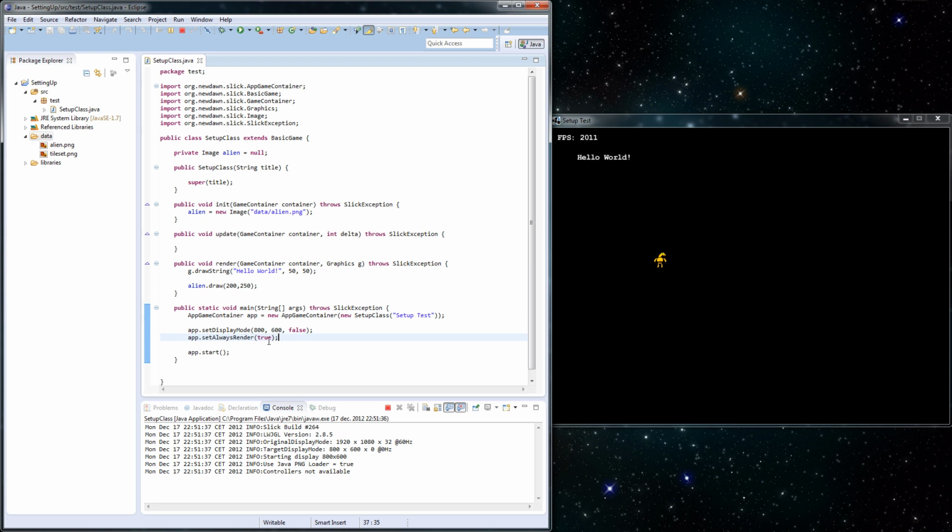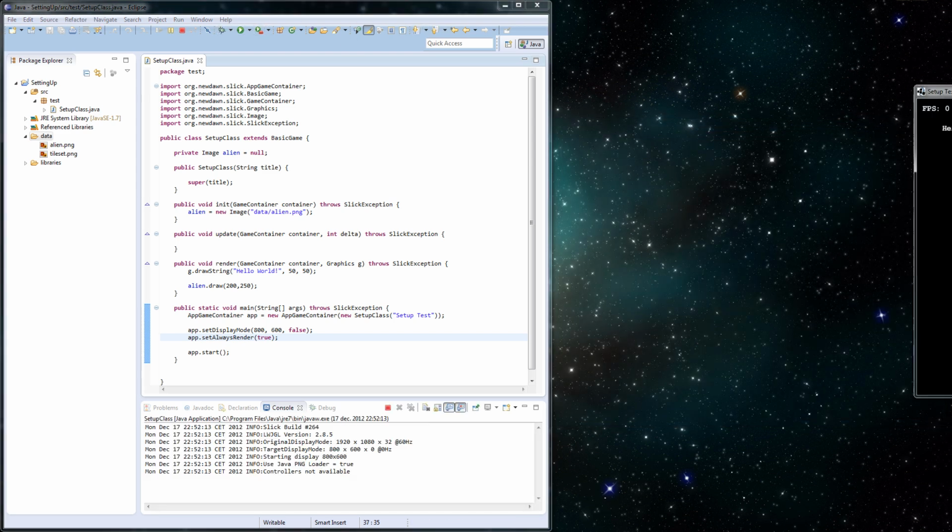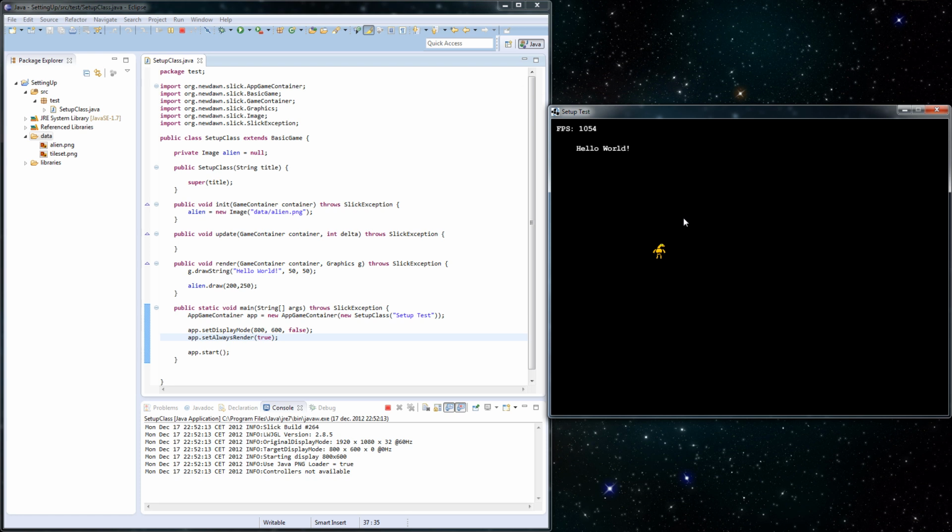So when this is on, it's always going to render even if it doesn't have the focus. So let's restart it again. And as you can see, if I click here, it's still going to render. So if I change this and save, it's going to instantly update.